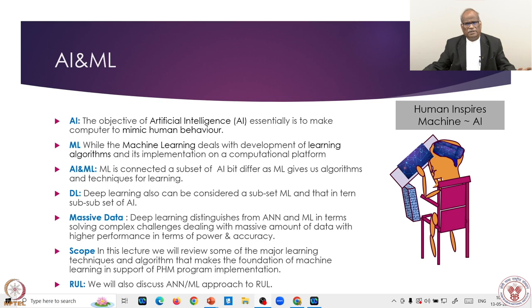So now how are AI and ML connected? One way is straightforward. ML is a subset of AI. Again, DL is a subset of ML also. So that way one can read it. But then what is the challenge? The massive data. And that is why from AI to ML, ML to deep learning, these methods have come. I listed these methods in the previous slide.